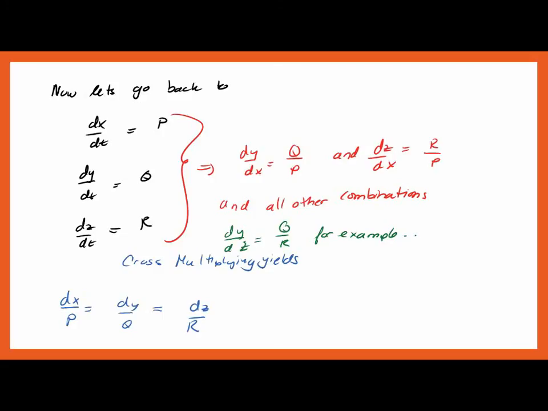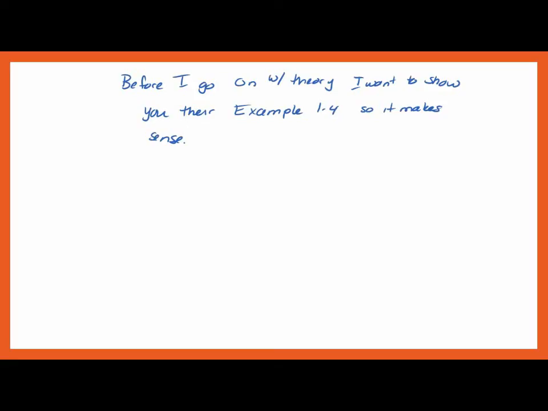And if you cross multiply all these guys, what you'll find is you'll get a system of equalities that are all related to each other. And this is actually how you get what's called the characteristic curve. And right about now, I'm thinking to myself, I know this has something to do with the solution, but I need to know the punchline. I can't just keep going on here.